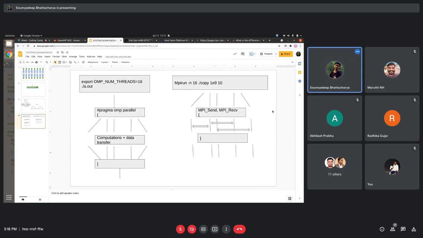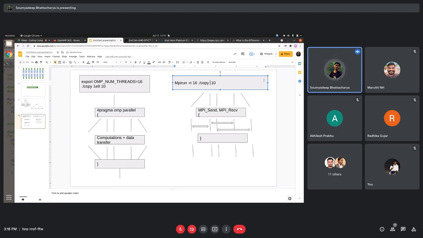So usually what we do is we will take our whole problem size, which we would have sent to this OpenMP thing. Here what we would do is we will mentally try to divide it by the number of processes and send only that much.